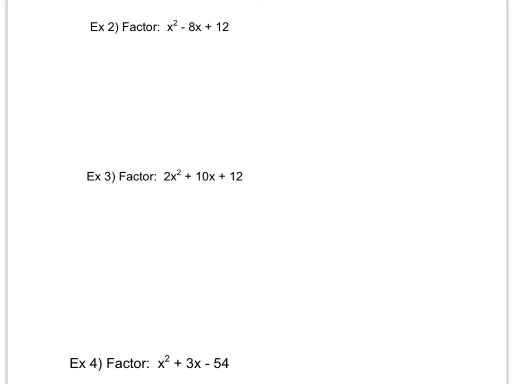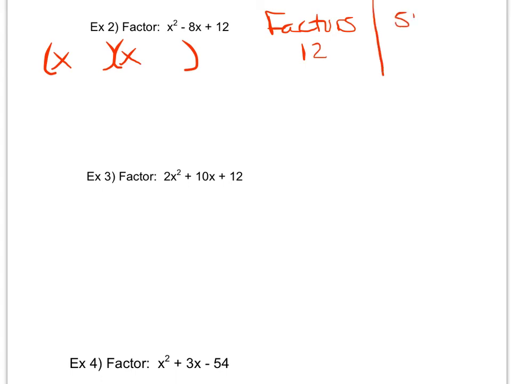Looking at example 2, if I think about that flow map I created, I check for a GCF. There is not anything that all 3 of these terms can be divided by. I do not have a perfect square minus a perfect square. I do have it in the form x squared plus bx plus c. In this case, my b happens to be -8, but that's okay. So I'm going to go ahead and set up my parentheses with an x in front of each and do factors of my constant term 12 with the sum of my middle term -8. Don't forget the sign belongs to the number.